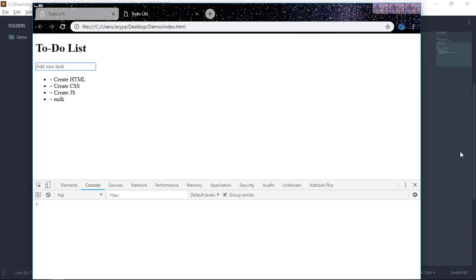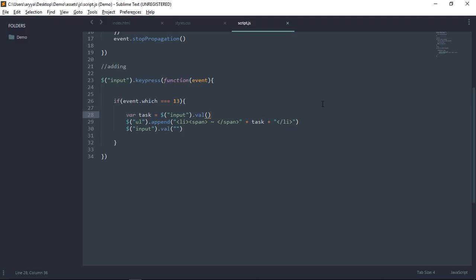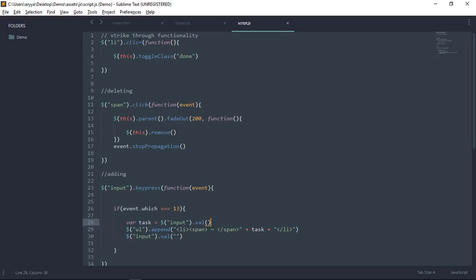So basically we've added the basic functionalities. But I also want to bring to your notice that when we add milk and we click it, nothing really happens. This is because we have actually used the click function out here instead of the on function. Now the main difference between the click function and the on function is that click actually adds an event listener to elements that were on the page when the page was already loaded. So basically all the static elements can be handled with a click listener. But for things that are dynamically added to the page, like this milk object out here, we can't actually handle it with click.